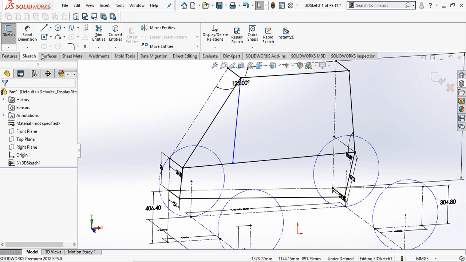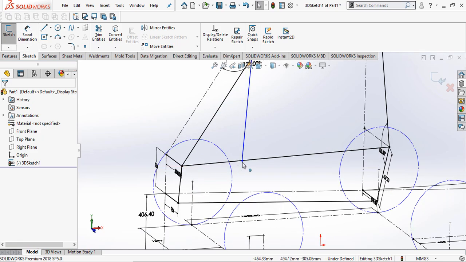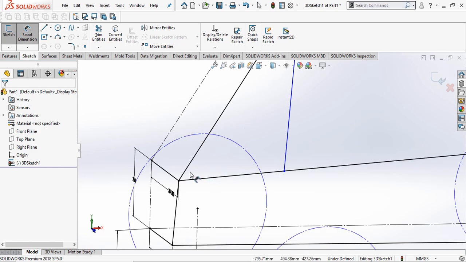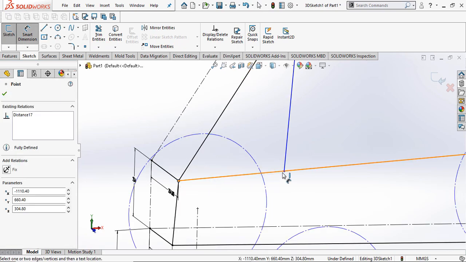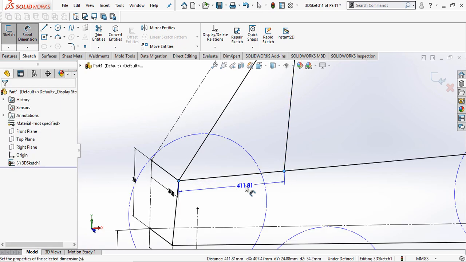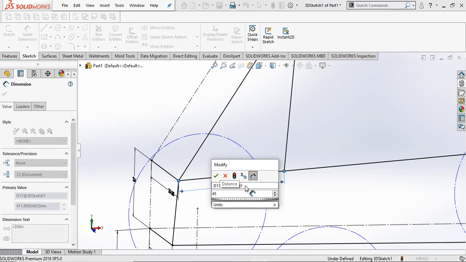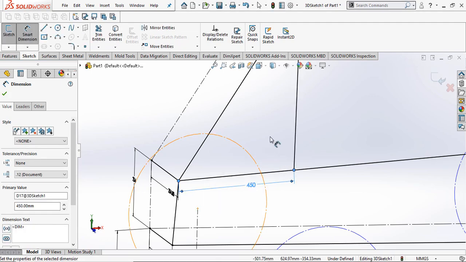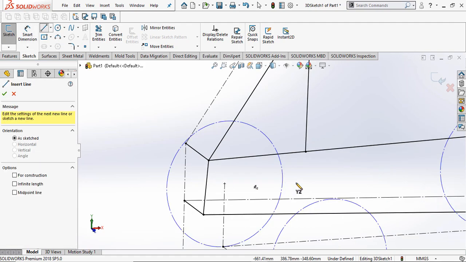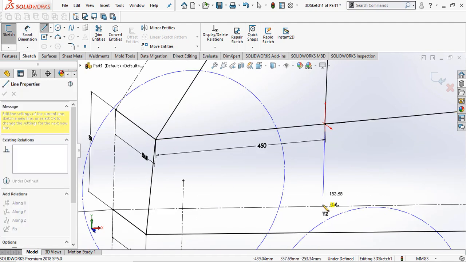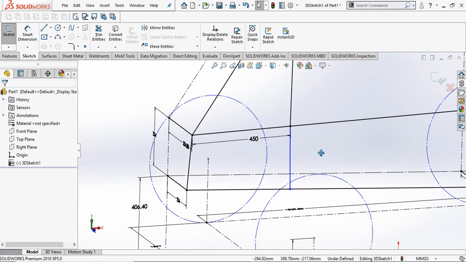Now, in order to define it, we can define it by assigning an angle between these two lines or defining the distance between these 2 points. For now we will just define the distance, let us say about 450, and we will make another line just below it to give support to the structure.